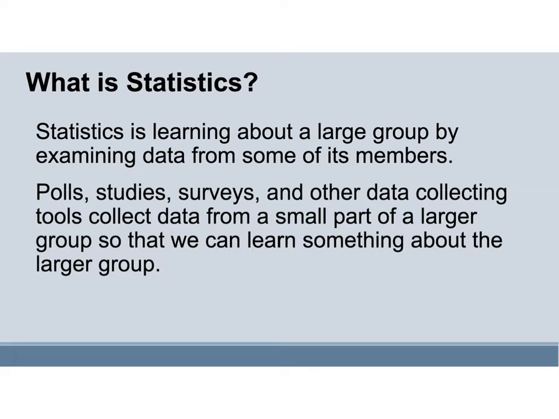It's how business people or politicians or just anybody, research teams, try to figure out how people think about something or whether something works. And generally to do that, we take data from a small part of a larger group to learn something about it because it's usually hard to do the entire group. And we'll talk more about that as we go.